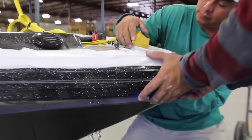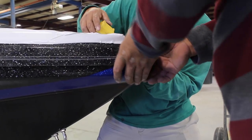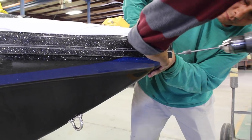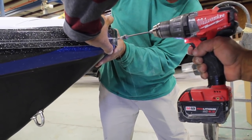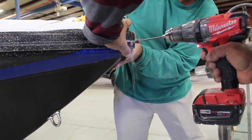Just slide it down like that. Take that and then put a screw in it. Yeah, just like that. Then put a screw in that guy. Hold it tight. The whole one side in there.